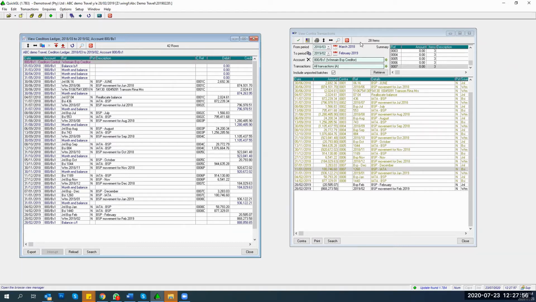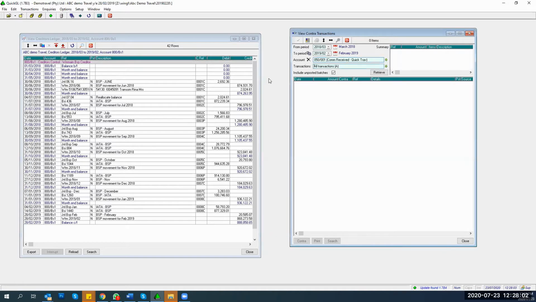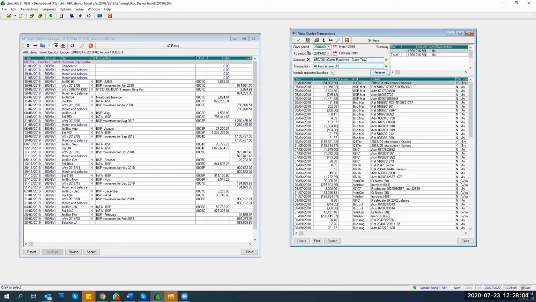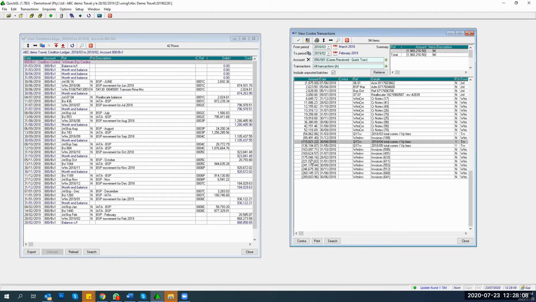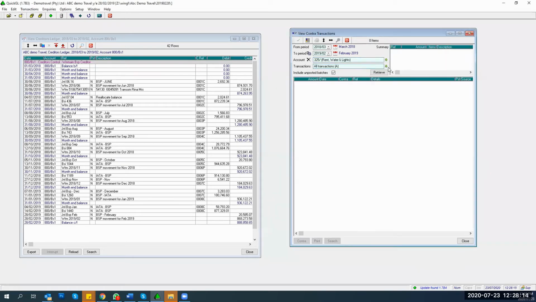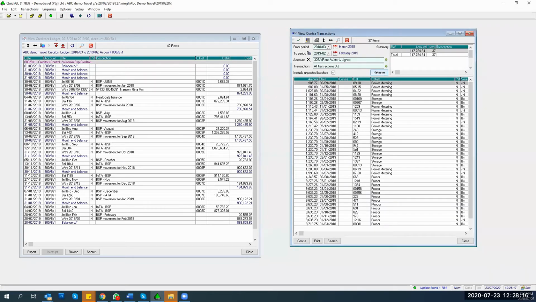Now, the good news is Contra'ring is not, as I said earlier to you, only limited to a creditor account. I can also apply it to an income account. All right, and you will see there's all your debits and credits. I don't think we're going to contra much here, but it's just to show you. We can do rent. It's literally any account in the GL can be contraed.